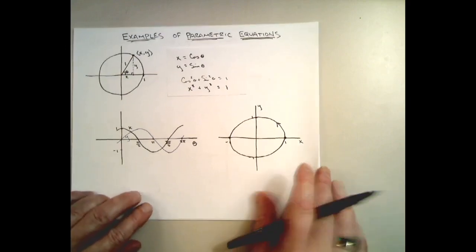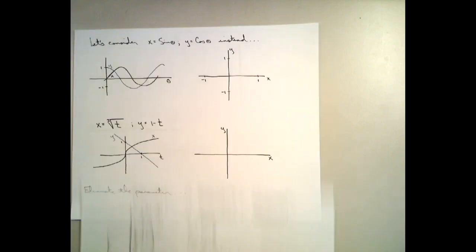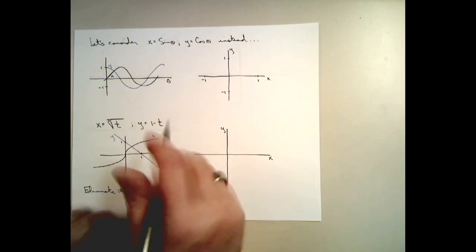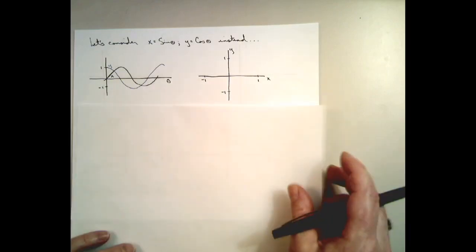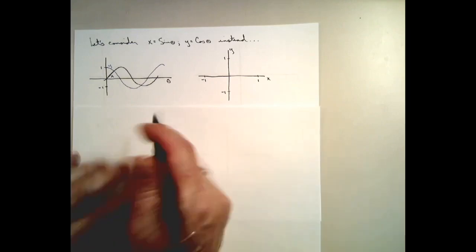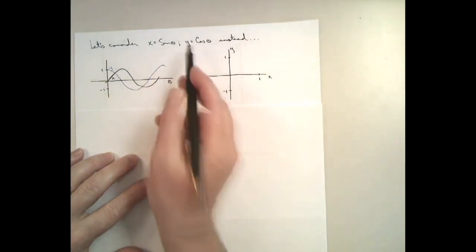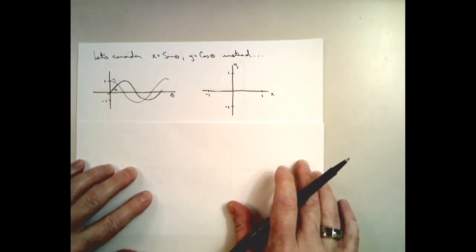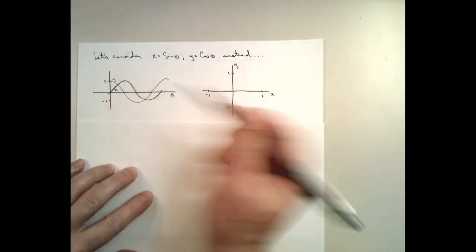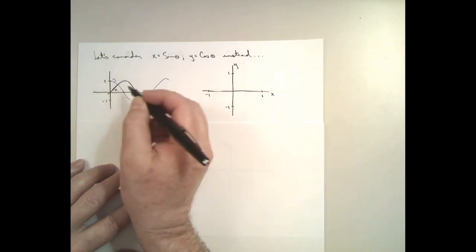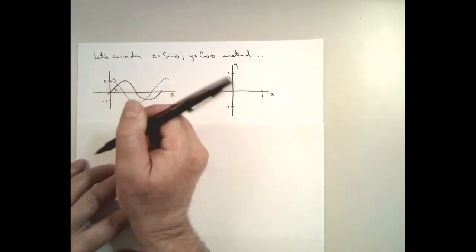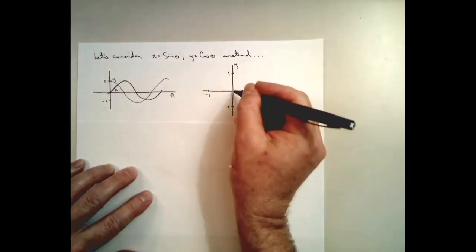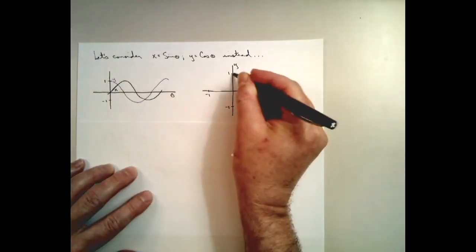Okay. Let's do another example. Let's do a very similar one. Let's just change the roles of X and Y here. Let's let X be sine of theta this time and Y be cosine, and see what changes. So now I'm going to start. X is going to start at 0, while Y is at 1. So I'm going to start here.